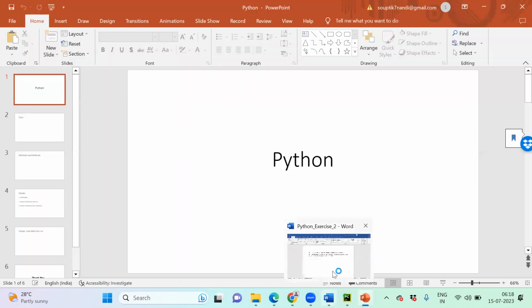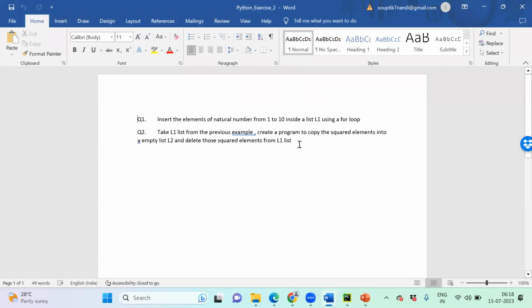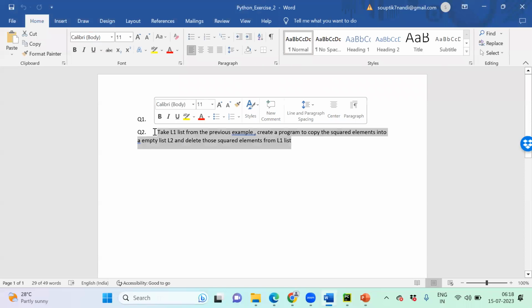This is for all of us. Just solve this one with the help of a for loop and conditional statement. Try from this list what are the squared numbers, have a quick check on that and try to push the element to L2. I'm not mentioning this in chat, so I have told it over here so you can send it to my mail ID.